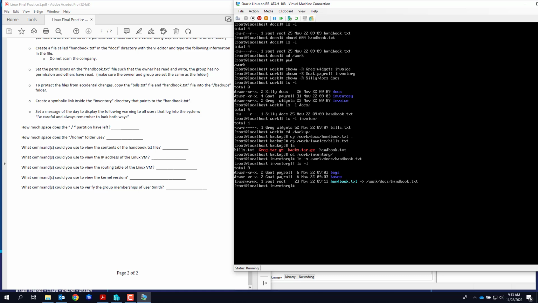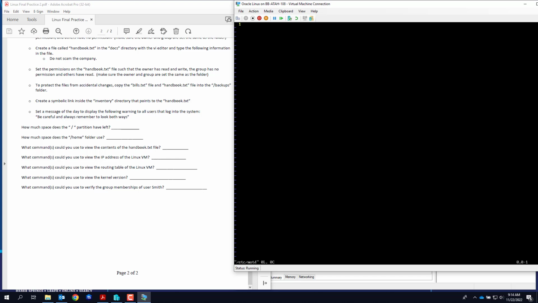Create a banner message of the day. Use the Vim editor, the etc folder, and edit the motd file. Insert a banner message of the day.